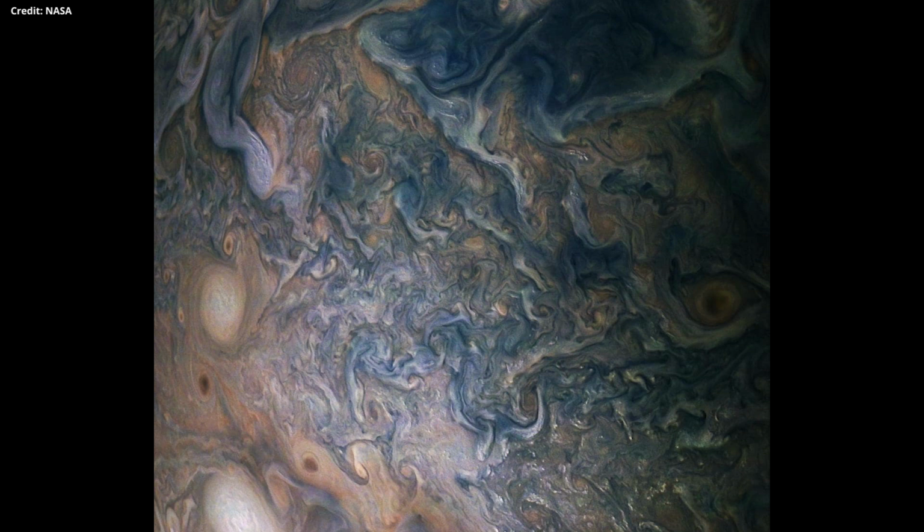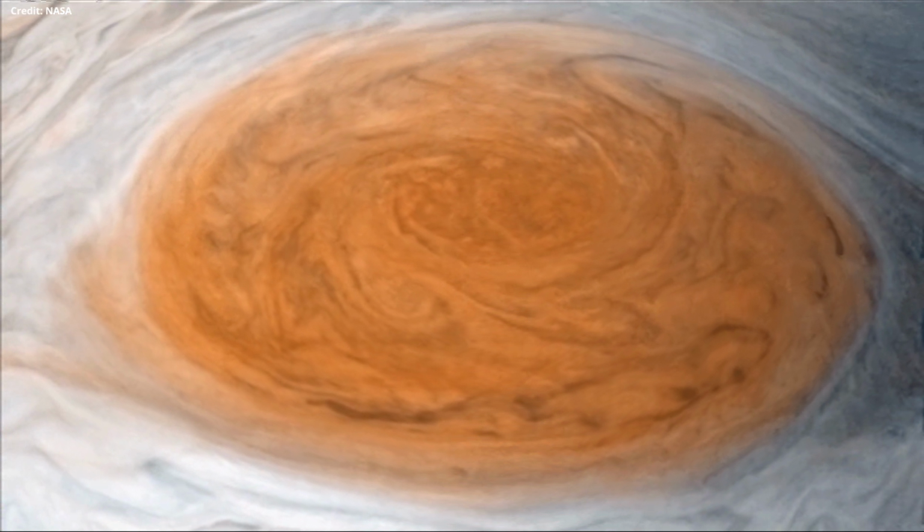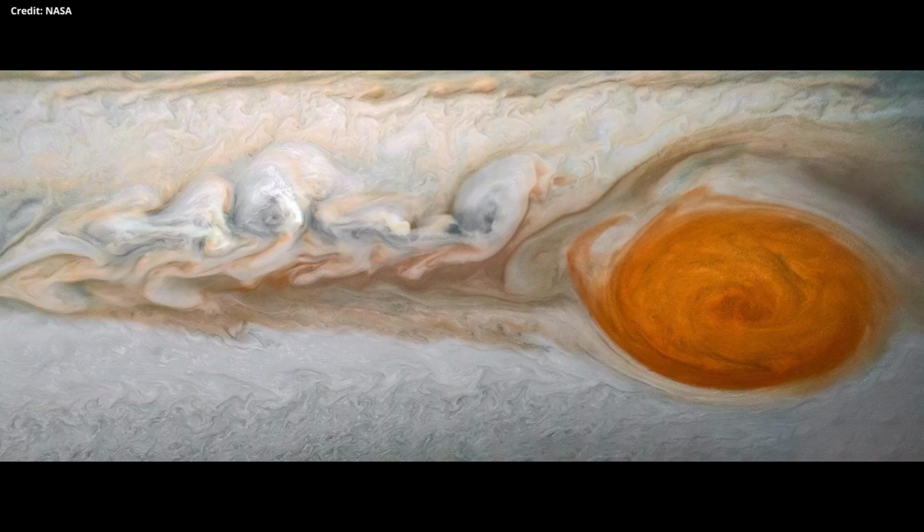The winds can reach up to 335 miles per hour at the equator, and the largest feature on the planet is the Great Red Spot. It's a giant storm that's been raging for over 300 years, and it's so huge, in fact, it's about the same size as planet Earth.